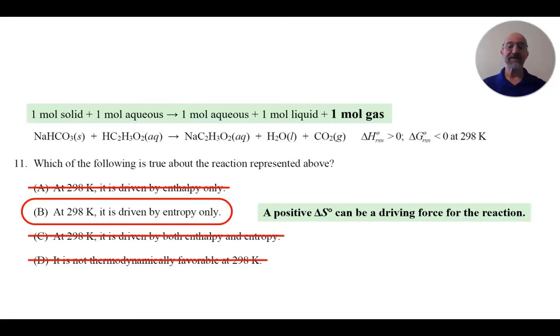There it is. 1 mole of gas is featured on the product side of this equation. So the number of moles of gaseous substances is increasing, therefore the entropy is increasing. The delta S is positive, and yes, a positive delta S can be a driving force for this reaction. So the correct answer to question 11 is choice B. This reaction is driven not by enthalpy, so not by delta H, but it's driven by entropy. A positive delta S can be a driving force.